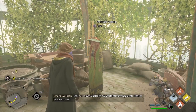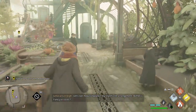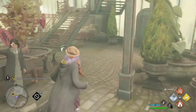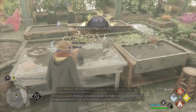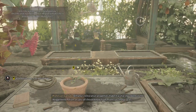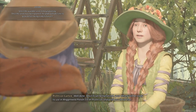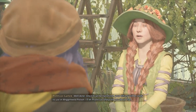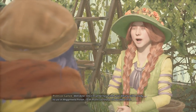Let's see how to balance my star thistle arrangement. Niffler's fancy or roses? My mother adored Transfiguration when she was in school. Dittany's restorative properties make it a vital ingredient in the Wiganmel potion, as you all should know from Professor Sharp's class. Well done! Once it can be harvested, your Dittany will be ready to use in Wiganmel potion. I'll let Professor Sharp tell you about that.